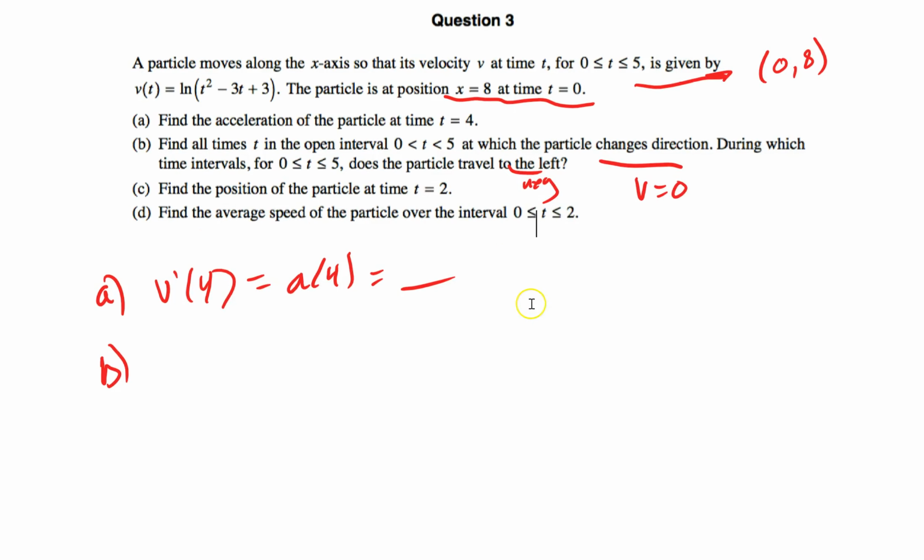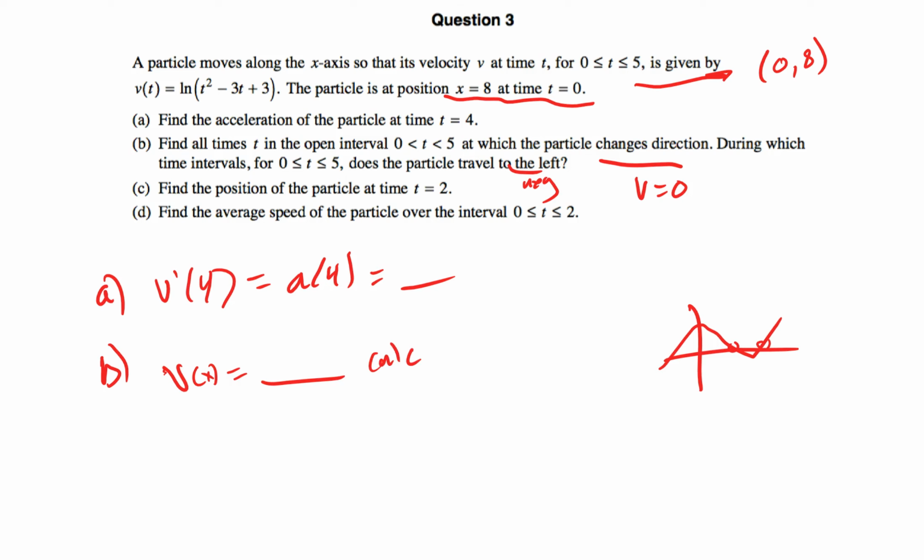So if you have a calculator, you can just graph it. Let's say something like this. I'm just making it up. Again, I don't care about this because I only care about 0 to 1. So it'll be there and there. When does it go left? From here to here. So you just got to graph it. I don't have the graph with me, but that's the idea. So all we're going to do is graph v of t on our calculator. And again, where it equals 0, like here and here, will be where it changes direction, and where it's going left is where it's negative, so there.